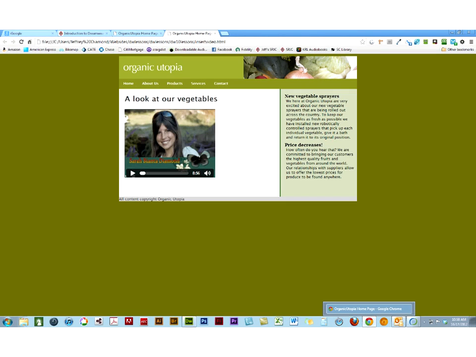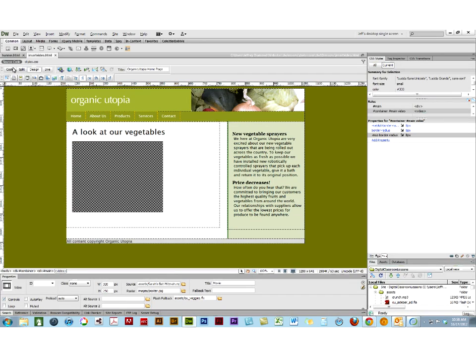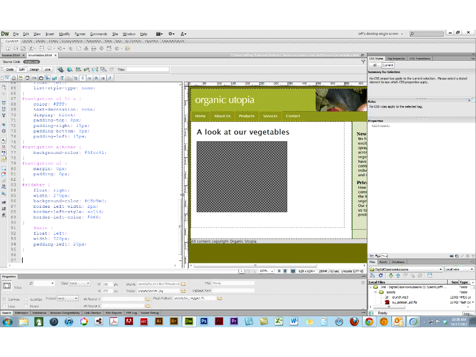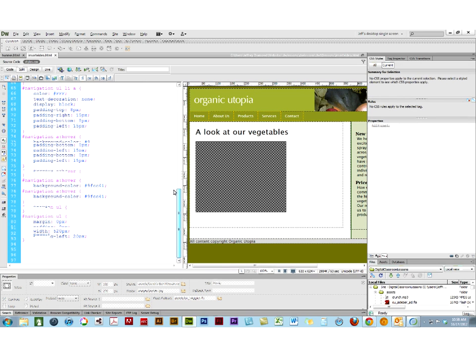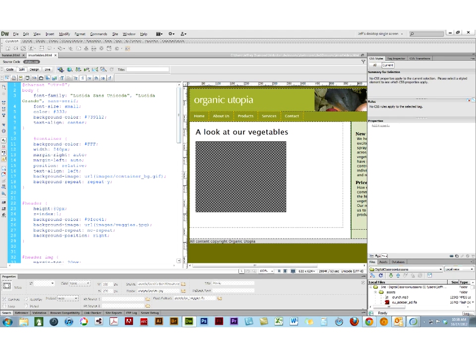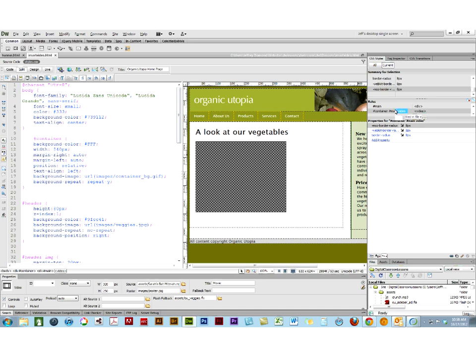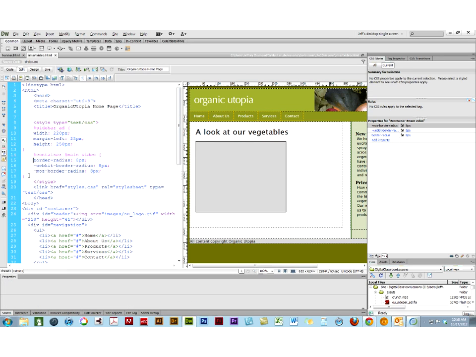Darn it. I'm going to drop it into a div. Let's do that, because I know I can make this work. Let's go in. And this is really how you find most designers and developers working. Let's see, where did it pop that border radius thing? Let's go to code. Yeah, there's the border radius.